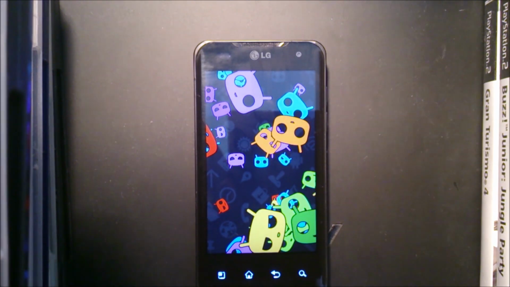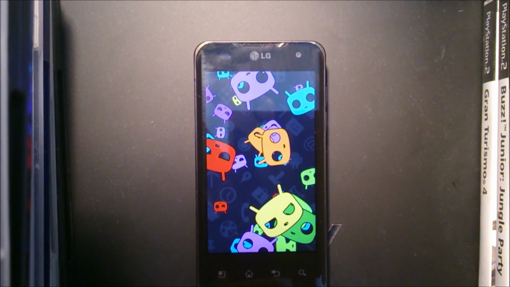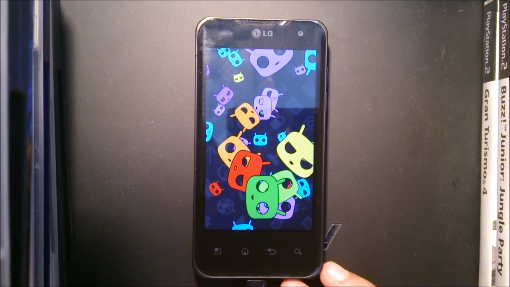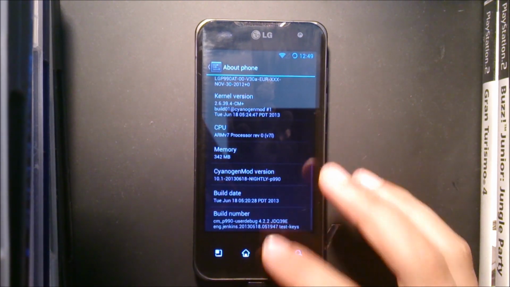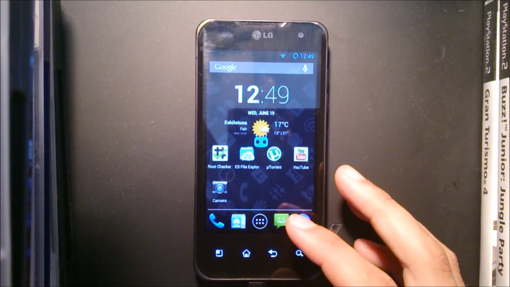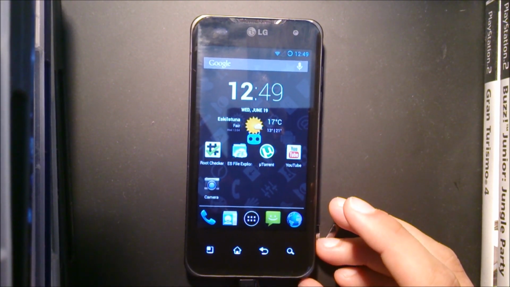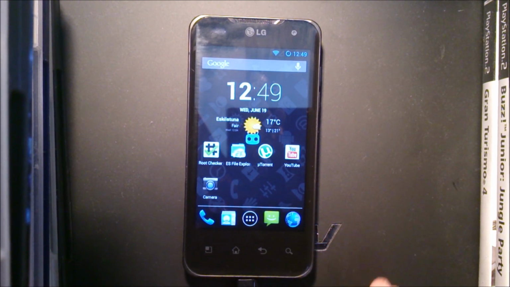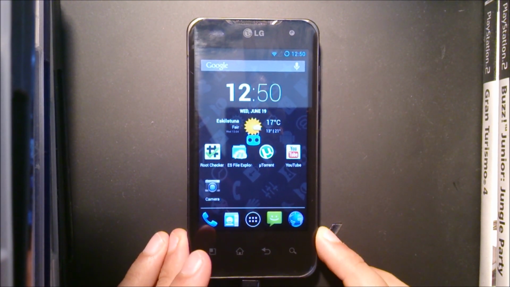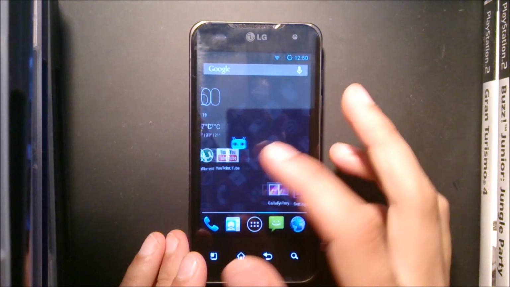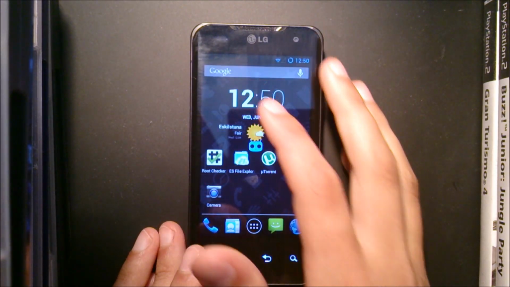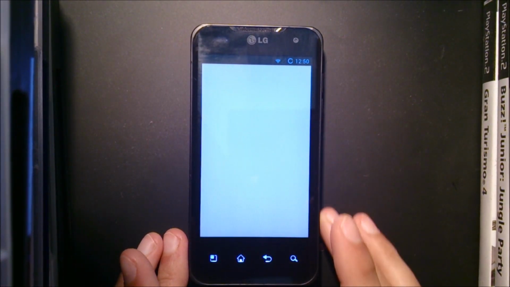I have the Wi-Fi, the Bluetooth. I haven't got a SIM card in this, so I don't know if you can make any calls and stuff like that. But I think you will be able to, because everything else works so smoothly. It is a lot better than the official ICS version 30A that LG released, but it's a bit of a hassle getting CyanogenMod on it. But I will release a video showing you how to get CyanogenMod 10.1 on your LG Optimus 2X in a little while, and this works very, very well.